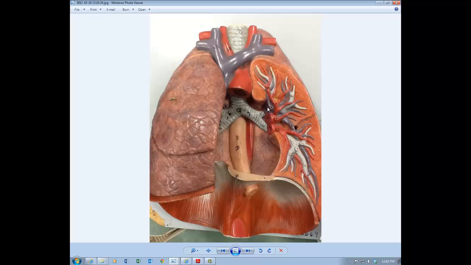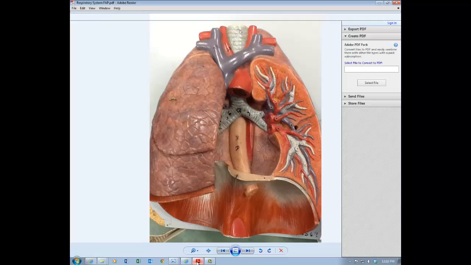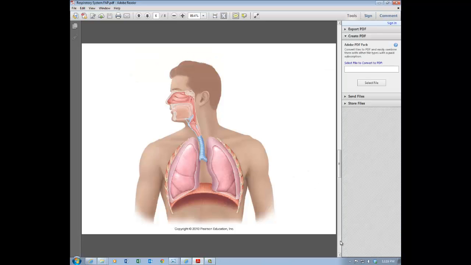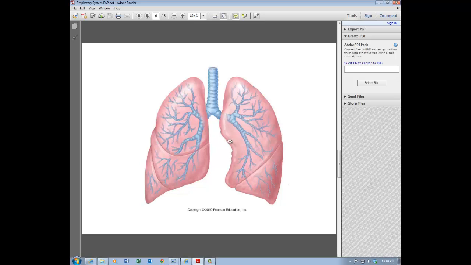If we look at the lung on the external surface, we can see there are some deep grooves in the tissue. These are called fissures, and these divide the lung into different segments. Here on the right side, there are three lobes of the lung. So the deep fissures divide the lung into lobes. There are 3 lobes on the right side of the lung and 2 lobes, you can see a fissure here, 2 lobes on the left side, because the heart really takes up a lot of space on the left side of the thoracic cavity. If we go back to our pictures here, we can see the 3 lobes of the lung on the right side and the 2 lobes on the left side. And each lobe has its own airway.